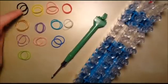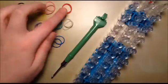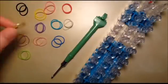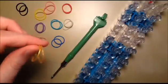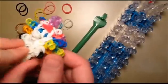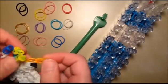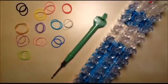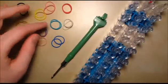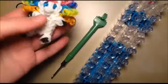You're going to need black bands, yellow bands, pink bands, red bands, and some other shade of yellow bands. I'm using this non-Rainbow Loom brand gold. I think that they work pretty well. Here I used a Rainbow Loom brand gold, but I kind of like these golds too, so I'm going to try it just for this back strand of hair. You're also going to need purple. You're going to need a turquoise blue. You're going to need white for the main part of the body. You're going to need a lot of white.